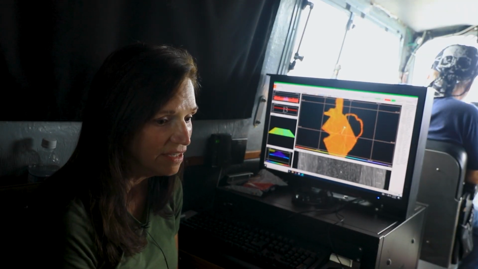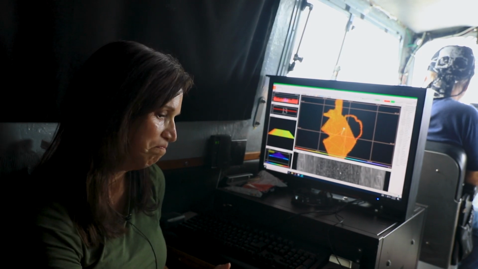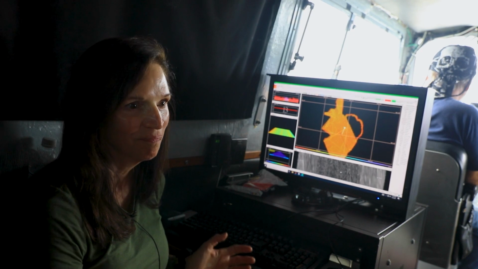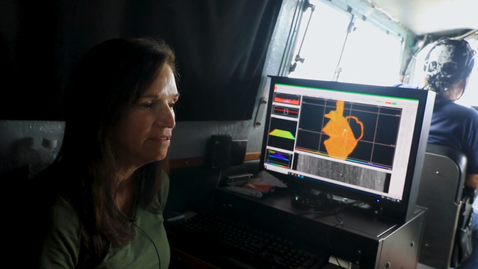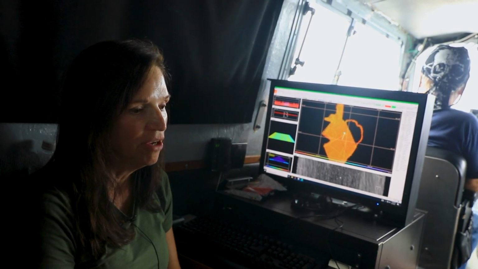We have a side scan sonar. It is a small cylindrical shaped piece of equipment that has a type of sonar on it, but it's made to look out to the side and measure.